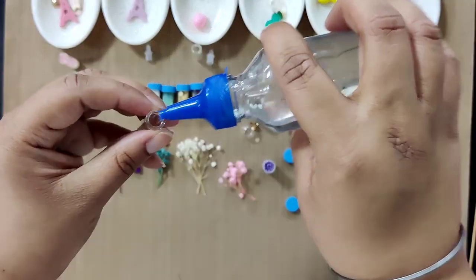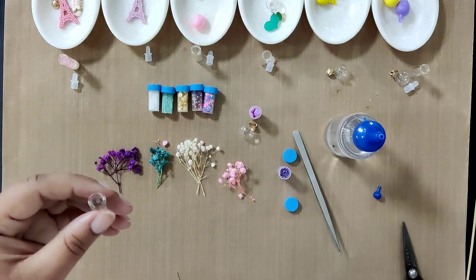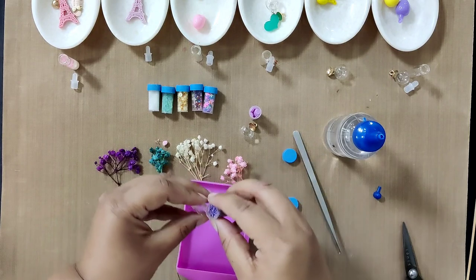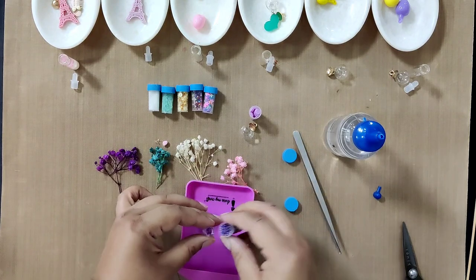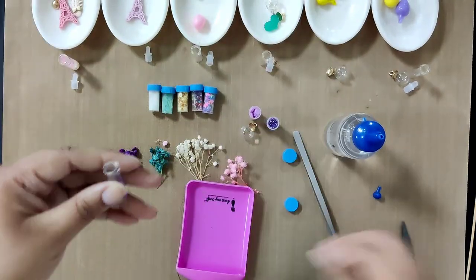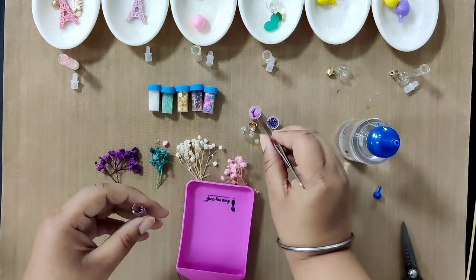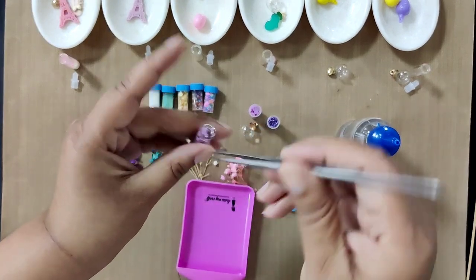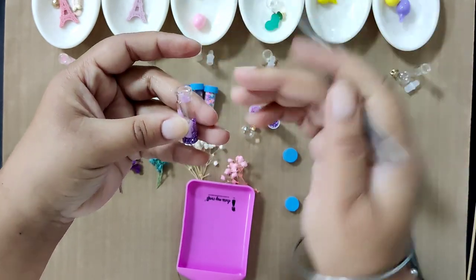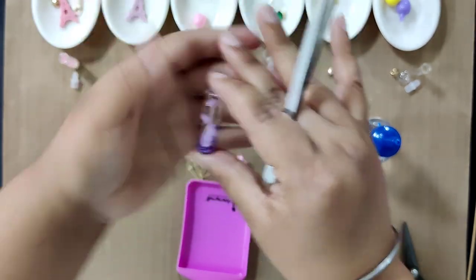Again, let's start with the oil first with the bottle. Right now I'm creating the bottle here. Fill very less amount of flower pearls in between, right? Pour in a little bit more oil. Then I'm going to grab a few of the onion slices you will be getting, and I'm going to put them into this bottle. Look at this, how pretty it looks. Look at this, how pretty it looks, isn't it?